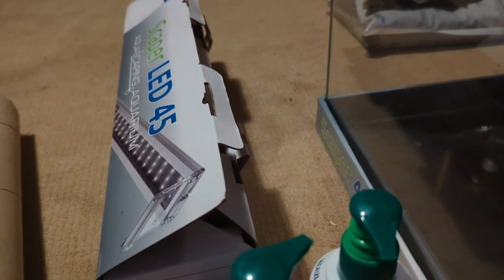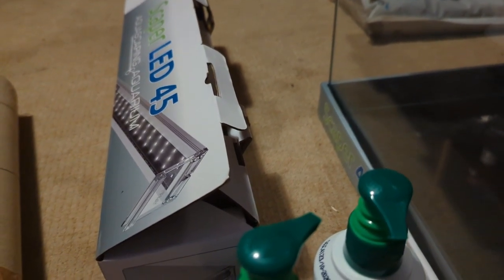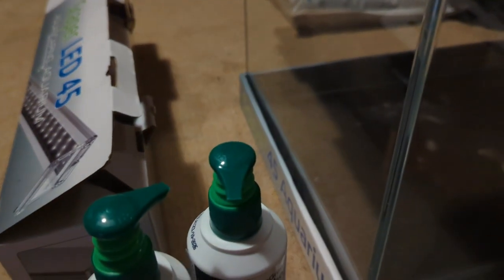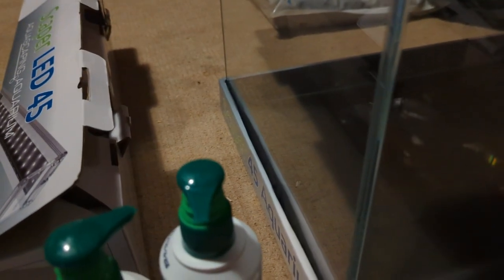So in total, for the tank, the scissors, the plugs, the plant, the stone, and the substrate, it's £138.96. Obviously with £10 postage that equals £148.96 — so not bad. But if you didn't want the extra bits I bought like the plants, and you just want to get a tank posted, you're looking at about £90 for a full tank. For £138 I have got everything to get a 45 litre aquarium going.